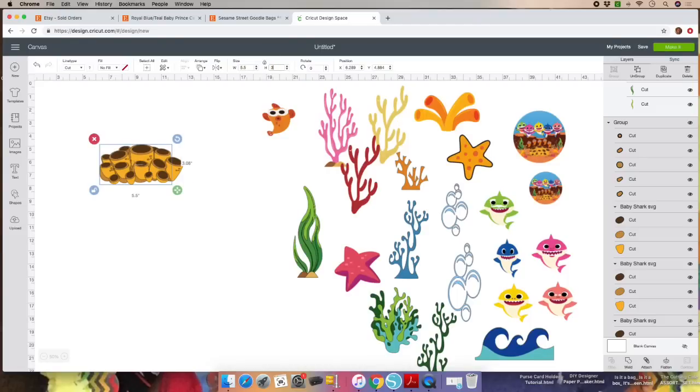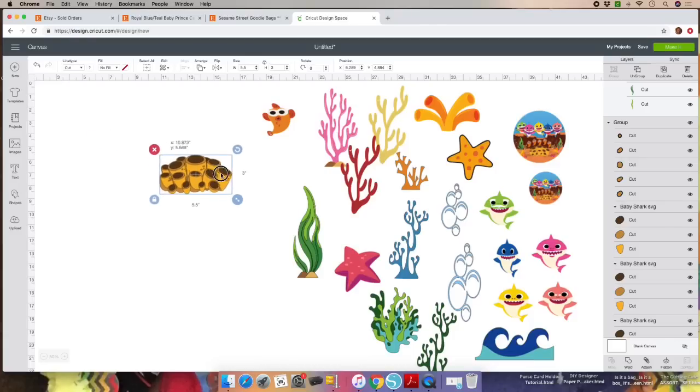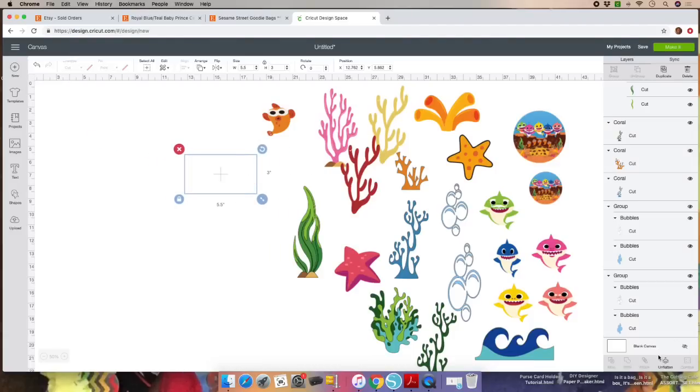Pretty simple: sizing, resizing, and changing colors. And we go ahead and lock. With the image clicked, you go to your right-hand side and click on flatten. Remember, you are flattening the image because we want these cutouts to be print and cut, except for some of these corals and plants, which we want glittered.